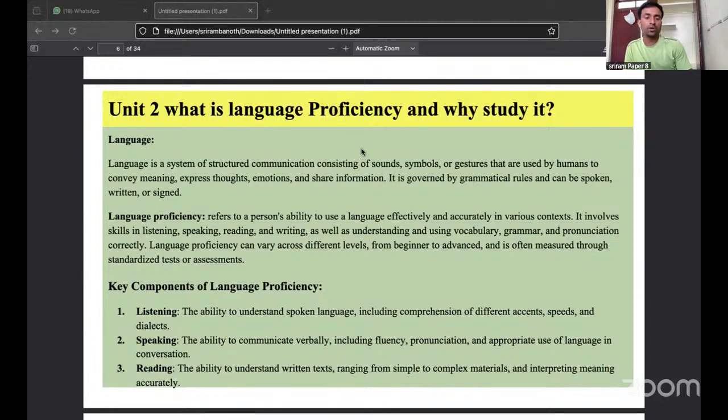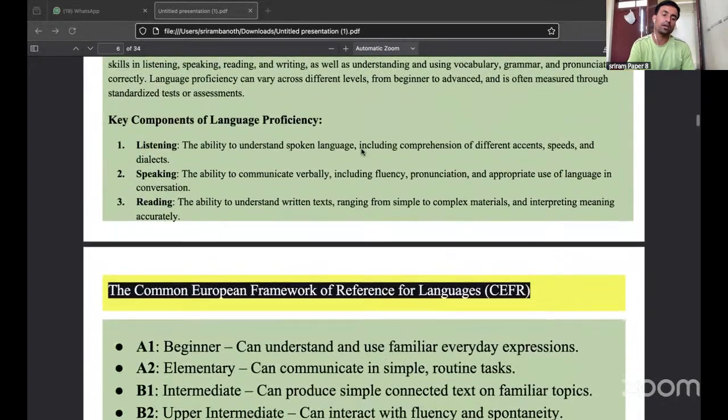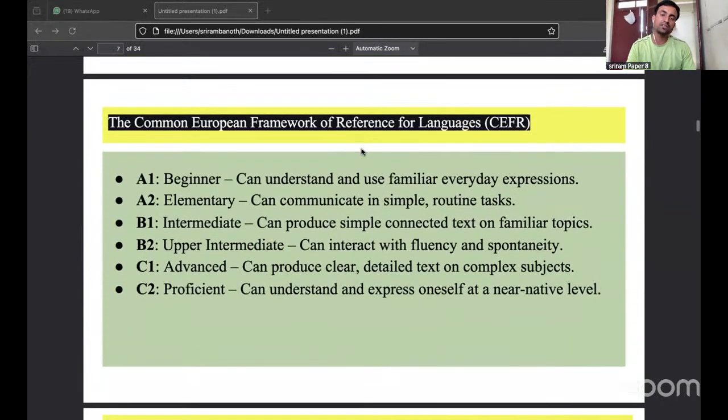Key components of language proficiency: listening, speaking, reading, writing. These are described in the Common European Framework of Reference for Languages, with the levels A1, A2, B1, B2, C1, C2.